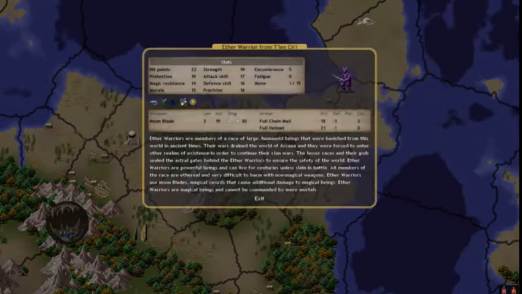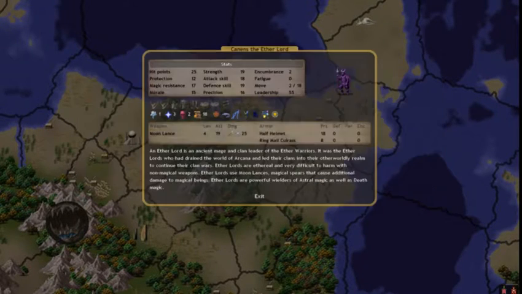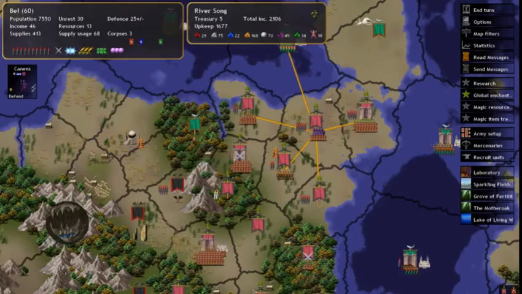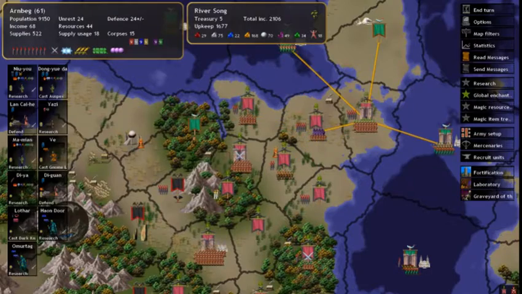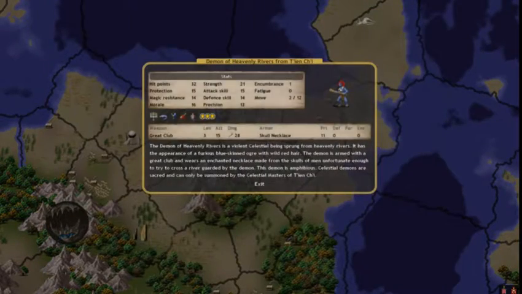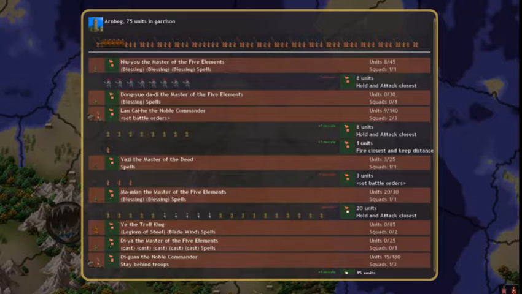Oh yeah, this is Ether Warrior that I summoned because it looked cool. Probably be really good in combat too. I didn't attack anything for a while. I just kind of sparred with Atlantis and occasionally tried to take one of their forts with this water-breathing army, and then would lose inexplicably. This is a cool summon. I like them.